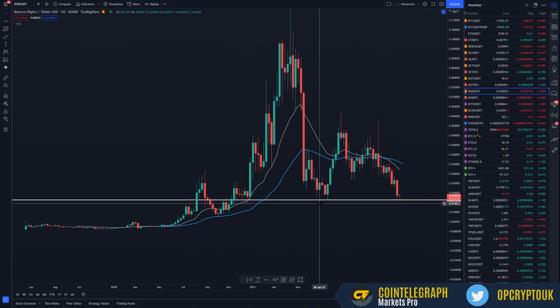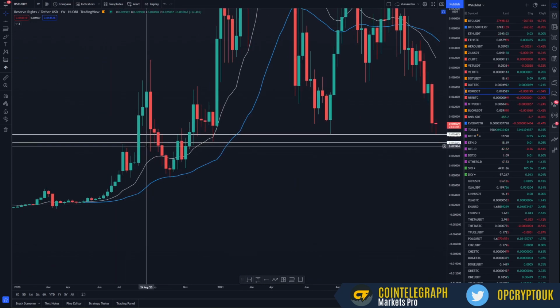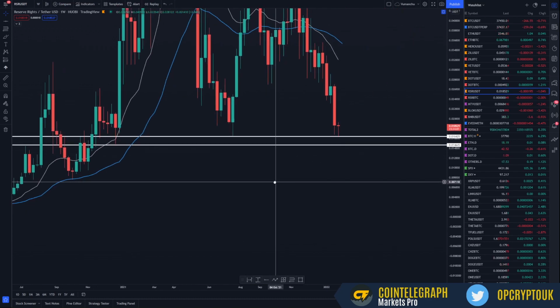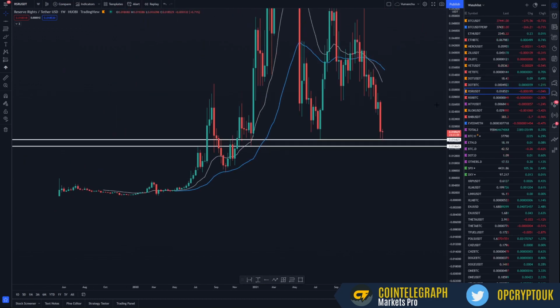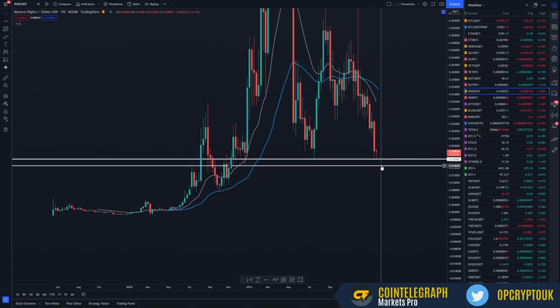And then also you can potentially look at this. I know it's fairly close, but if you're on a DCA, if you look at that level, that's a weekly level. If we just have a bit of a zoom in, you can see it was resistance here, support. So that's another level at 1.47. If you want to ladder some orders in, what I'd do is put some from around mid-ground here on this wick, so about 1.7 cent, all the way down to 1.4 cent. I think if we did lose that level, you're going to come down and test these wicks down here, which would not be nice. That'd be less than a penny.